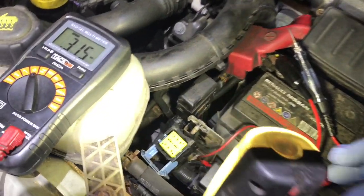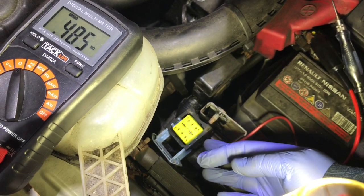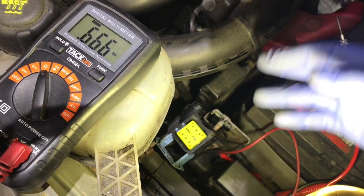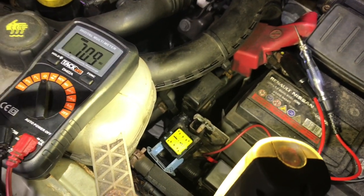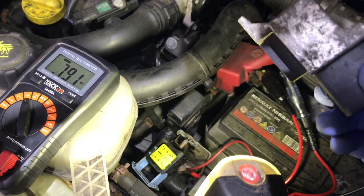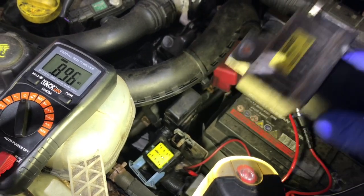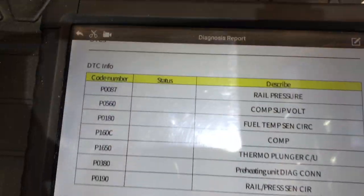The other thing you could do, during a cold start, is put an amps clamp round either the positive or negative and see if it's drawing current as well. That's just a quick check to see if all your glow plugs are good. That test doesn't rule out this unit being faulty, but if we did the amps clamp test, that would prove that this unit was good. So we want to know why we have an extended crank, and I'll show you. You can look at them yourself.